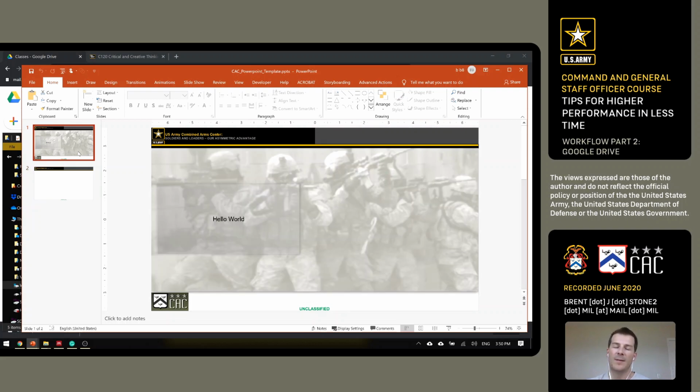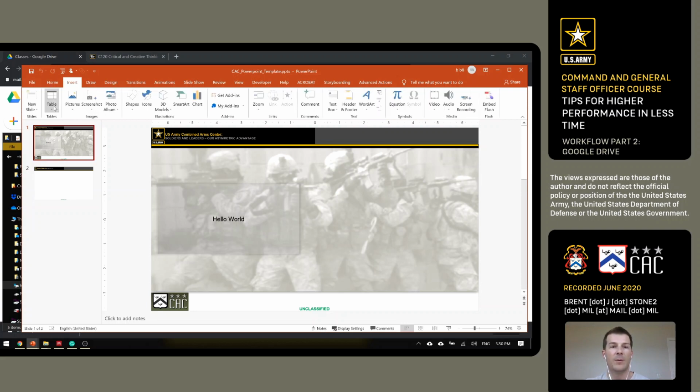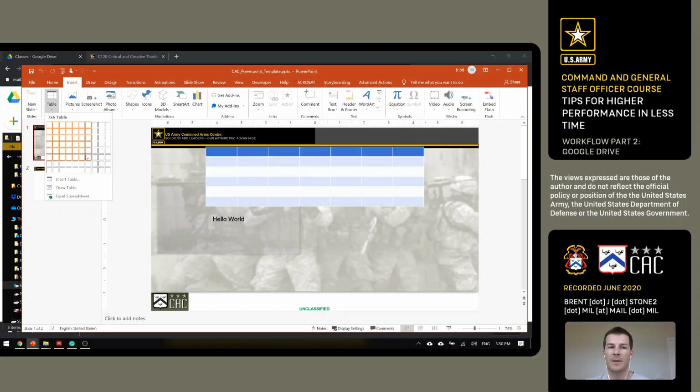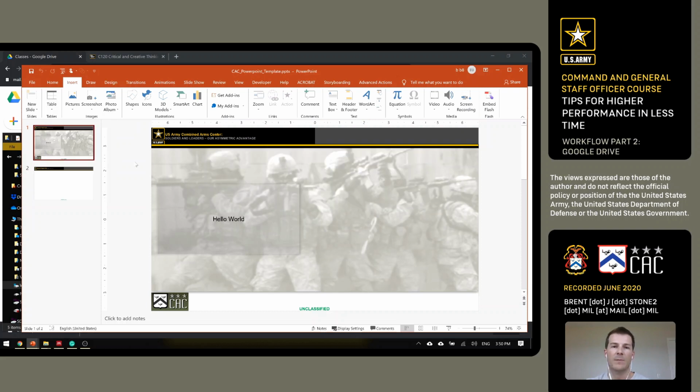The other nuance to this, when you get a lot of tables or figures that are PowerPoint specific, for example, right here, I've got this table and I can insert it. Make tables using Google Slides, not PowerPoint, because if you're working in Microsoft PowerPoint and you try to paste a table into the web, it'll just paste it as an image, not as a table, and people will start getting frustrated. Again, if you just start working from Google Slides from the very beginning, you'll avoid all that frustration.